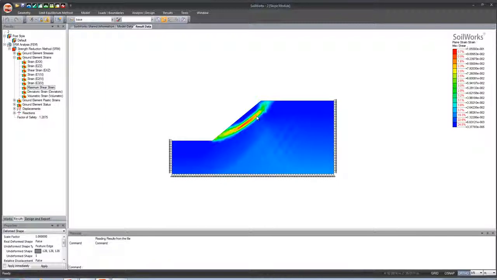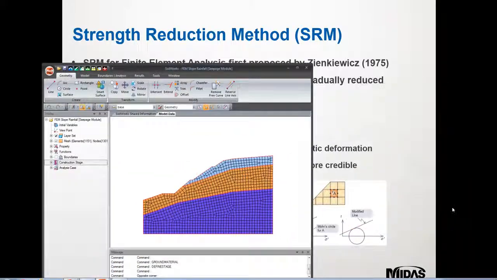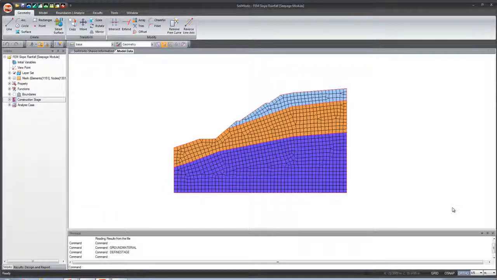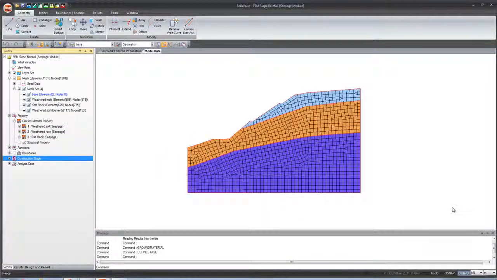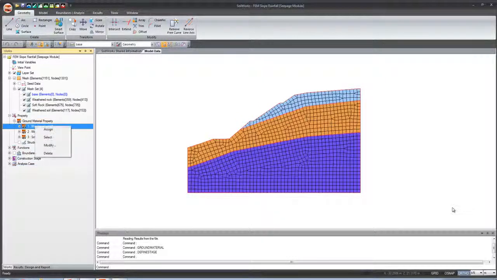And now I'm going to show you the seepage slope coupled analysis. First we'll just go through the seepage model with the actual mesh itself, so just to bring that over now. So bring the model over, just going to take you over into the seepage coupled analysis model. And here you have it already meshed and everything, so all the actual layers have been created for the geometry and the ground layers as well. So here are the different mesh sets with the weathered rock and the soft rock and everything like that. So got some of the properties and weathered soil.